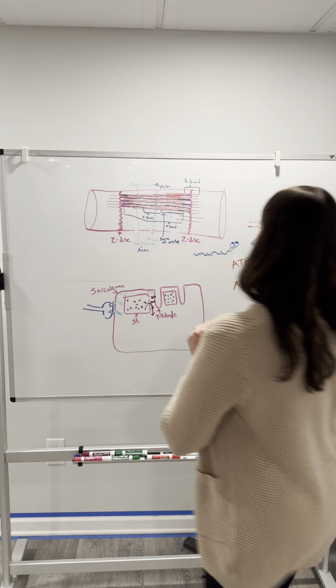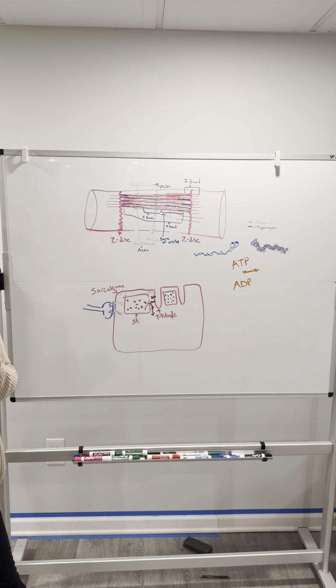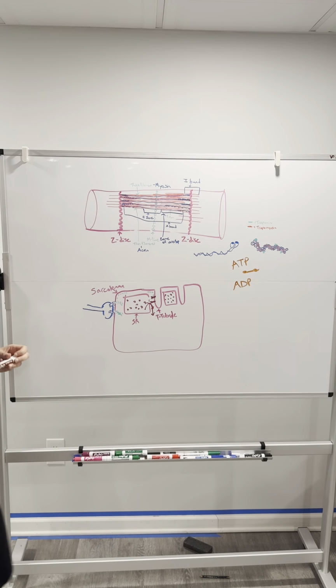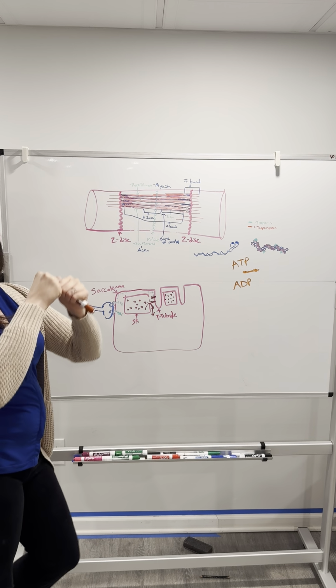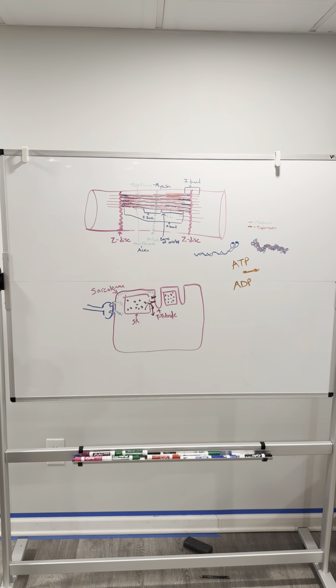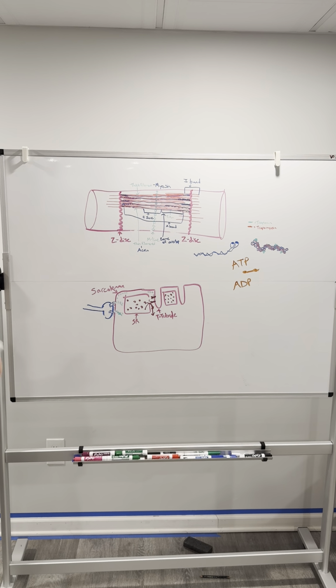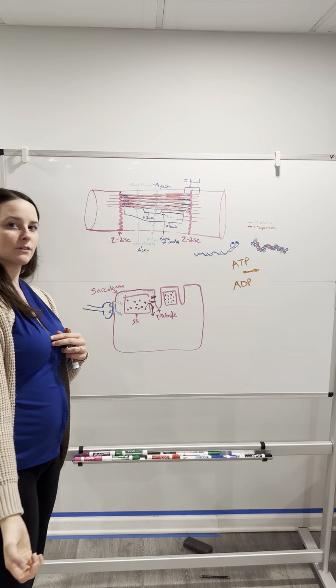Okay, let's talk about the muscle twitch. There's 3 phases of a muscle twitch. We have a latent period. This is where we have our excitation-contraction coupling. There's no muscle tension seen yet, so this would be like the action potential occurring. Then the period of contraction, this is where the cross-bridge formation happens, so where myosin binds to actin. Okay, so tension increases, and then we have our power stroke or our contraction. Then we have our period of relaxation. This is where calcium enters back into the sarcoplasmic reticulum and our tension declines back to 0. Okay, so the muscle actually contracts faster than it relaxes back.